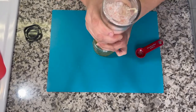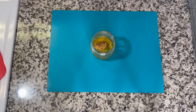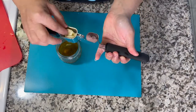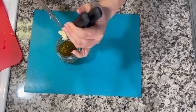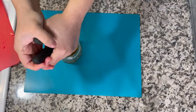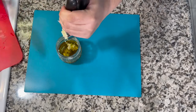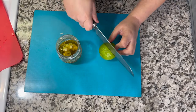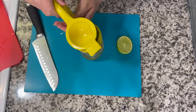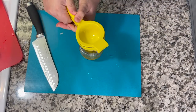I'm doubling the dressing recipe: a third cup of olive oil, a teaspoon of salt, a teaspoon of ground cumin, a half teaspoon of black pepper, and two to three cloves of pressed garlic because I like extra garlic. Then I juice one whole lime instead of just a tablespoon. I put the lid on the jar and just shake it all up. I'm making this earlier in the day to save time — my boyfriend can grill the meat and the sides will be ready to go.